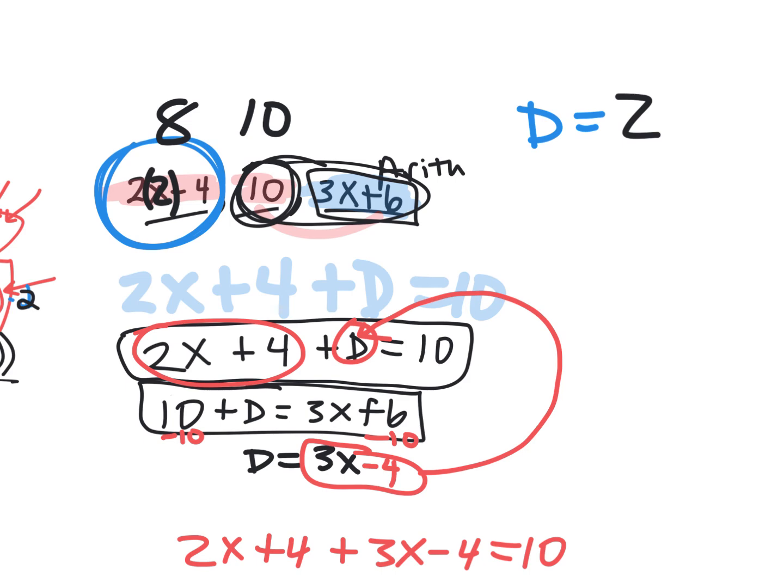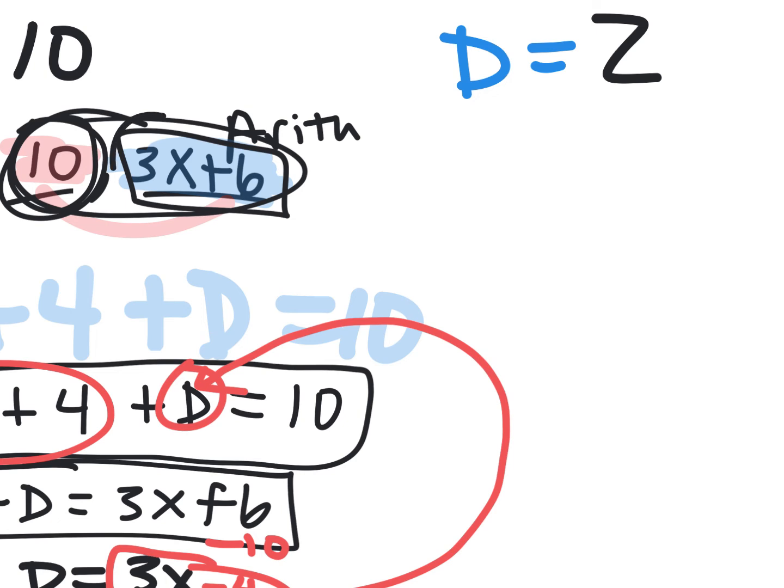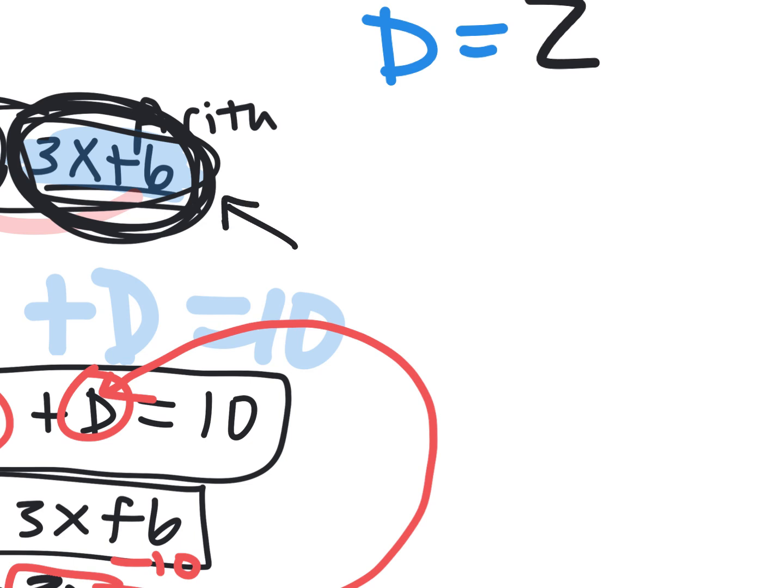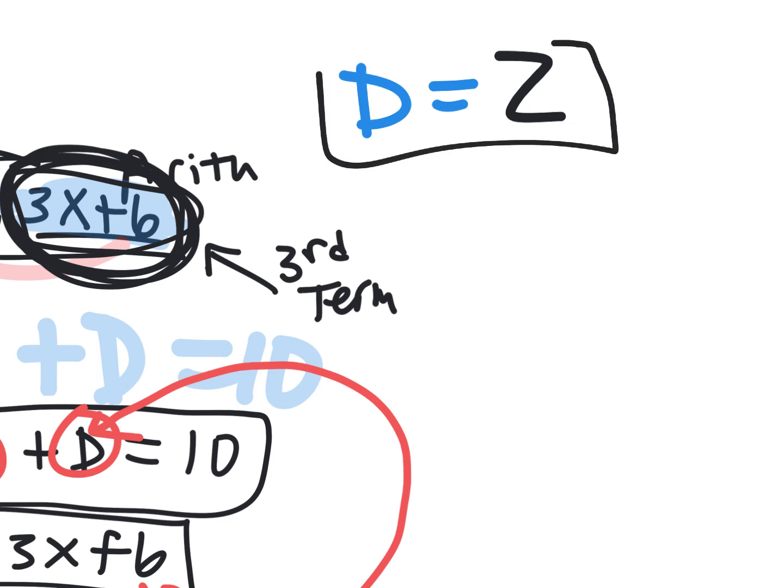Then tell me this. If this is the third term and d equals 2, how could we have solved it using a different equation? If this is the third term and d equals 2, there's another equation we could have used to solve it. I'm going to pause for a second and see if you can set up that equation. Hint, it's one of the equations off the board. We'll see if you can figure out which one. So, this is not the one where they sum up, it's the one where you'd find a term.